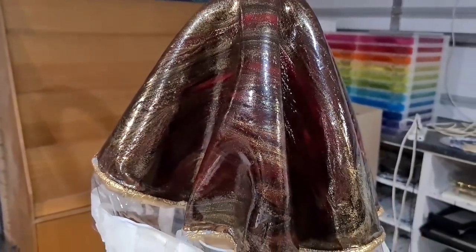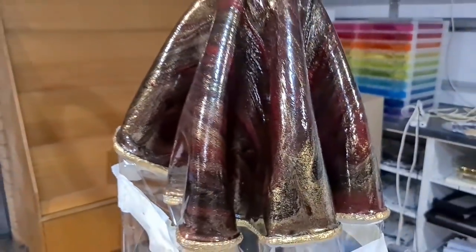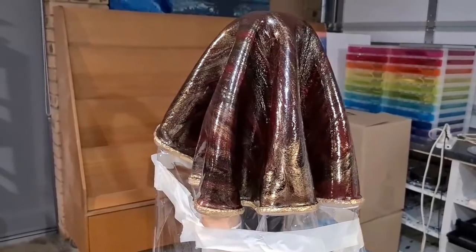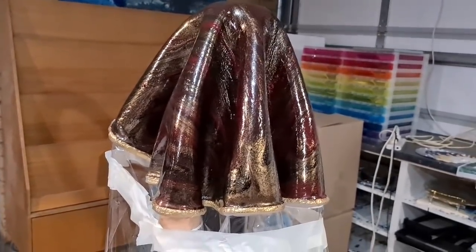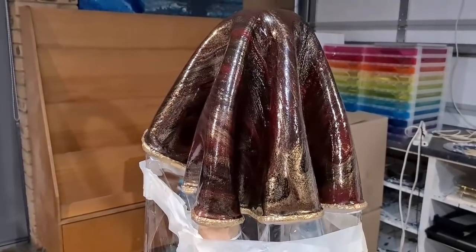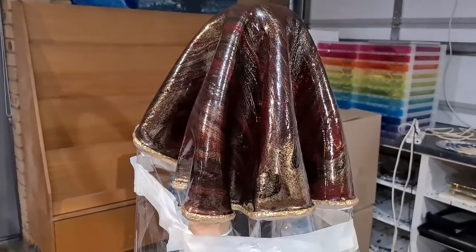I don't know how people video these big things like this. But look, it's my first attempt. I'll stand back here so you can have a look. All right, so there you go. And it's after midnight. I need to go to bed, so I'll see you tomorrow. And I'll unmold it.